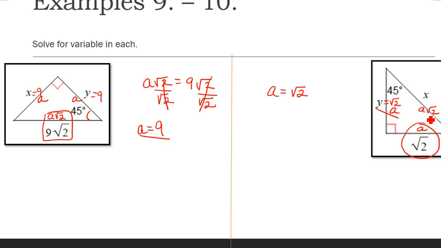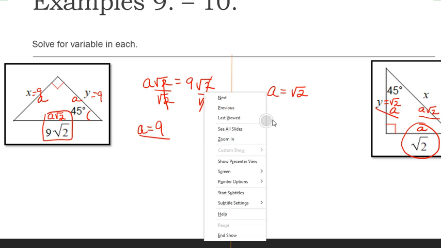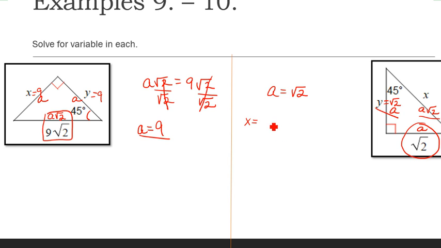All right, now what's going to take me a minute to find is the x. So x is equal to a root 2. A root 2. But a itself is the root of 2. That means I have to plug it into that a. So this is equal to the root of 2 times the root of 2, which is 2. So that means x is 2. Okay, there you go.